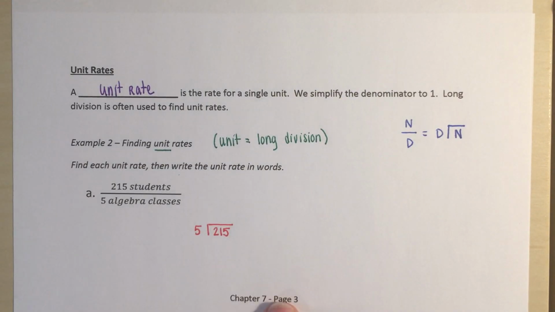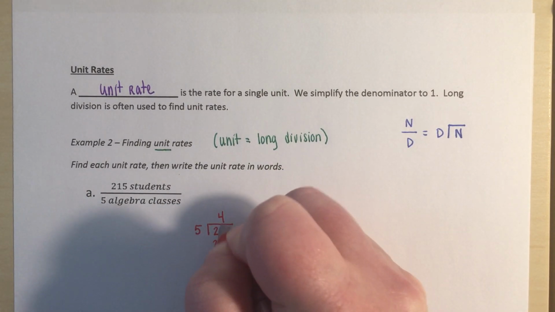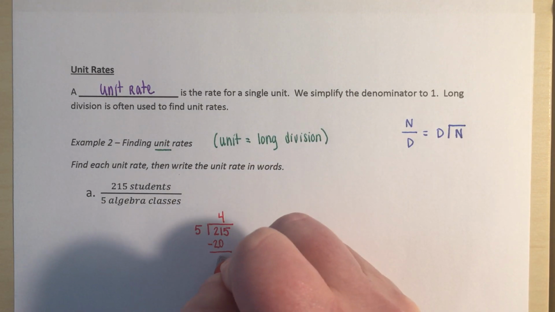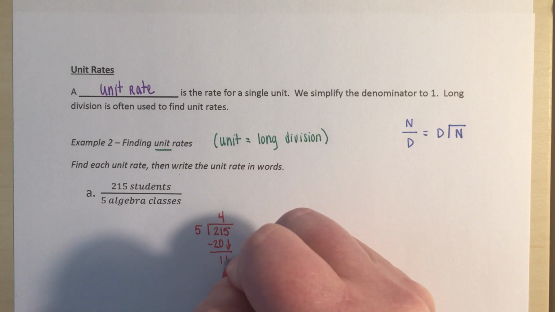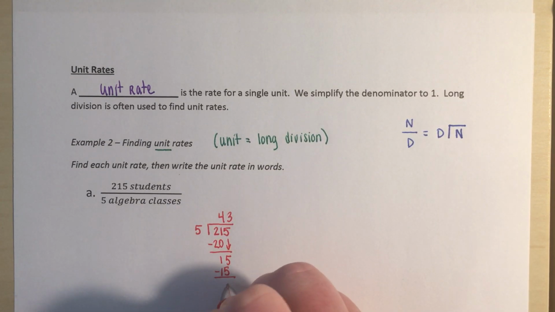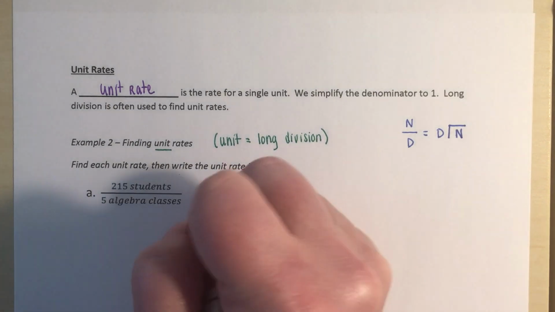So going back to our example, we are going to put a 4 up top. 4 times 5 is 20, and we're going to line that 4 up over that 1. Since we're putting the 20 under the 21, we're going to subtract, we get 1. Now we're going to bring down the next number, which is a 5. Now we're going to do the same thing. We're going to divide 5 into 15. If we go across the row in our multiplication table again, this one works out perfectly, right? Because 5 times 3 gives us exactly 15. We subtract. We have no remainder left, so we are done doing our division at this point.